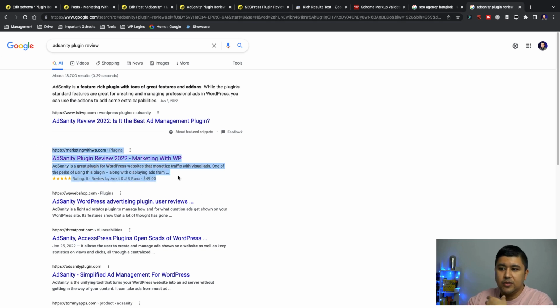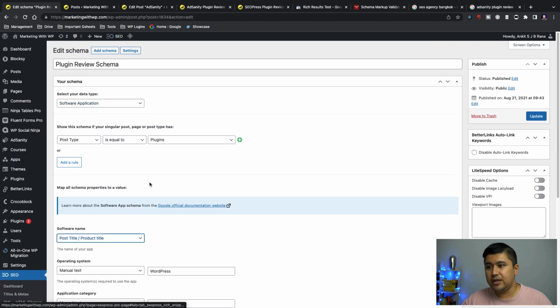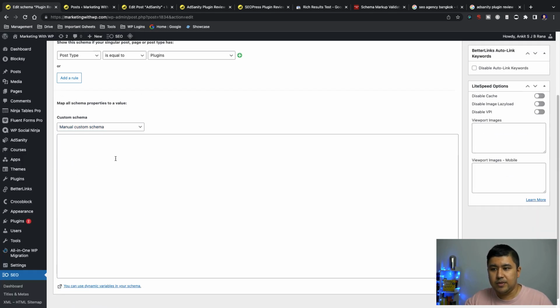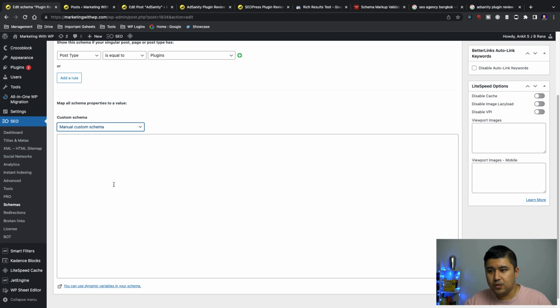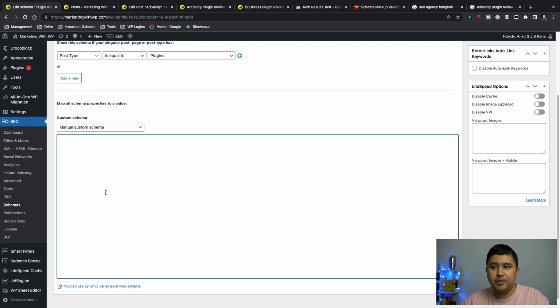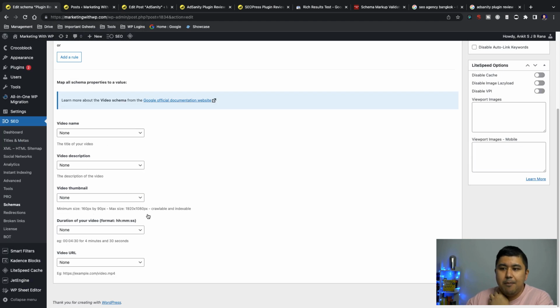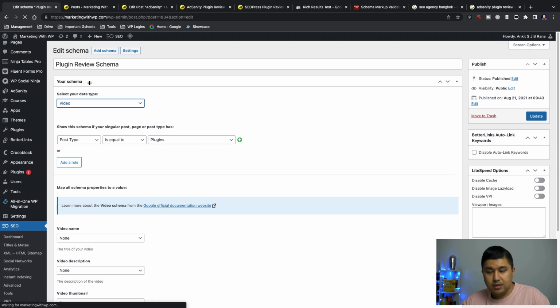So you could really get creative and put a lot of other information, not just on here only. I taught you earlier in title and description, you could put dynamic values over here or here. So in terms of schema implementation, it's very feature rich, right? Because you could do anything. Now the even crazier part is you could also create your own custom, right? And then you could have a manual custom that you do, or a custom that's a generic one. It's put on all pages, right? But if you want to have a specific one, then you can map those fields and stuff like that as well, right?